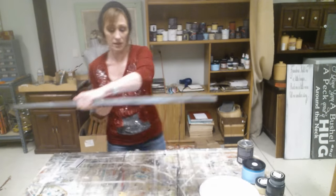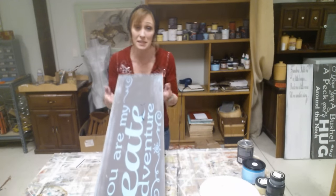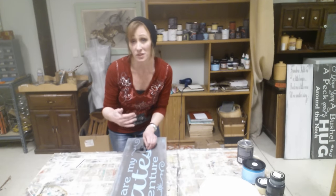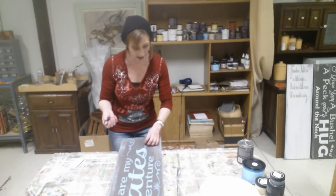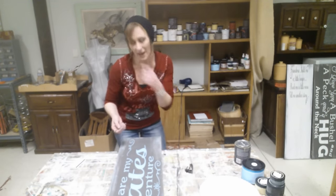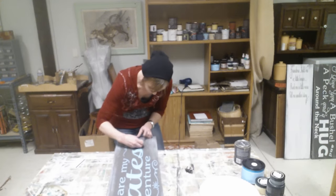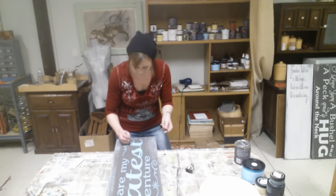So I've already started this one. As we can see, I did try to pick colors that would be easy to see because I'm filming on my cell phone and a selfie stick. So go ahead and peel your vinyl. I like to use the weeder. I'm using tweezers today because it's what I have here, but I do tend to bite into the wood a little more and have to go back and touch stuff up. Peel the vinyl, that easy.